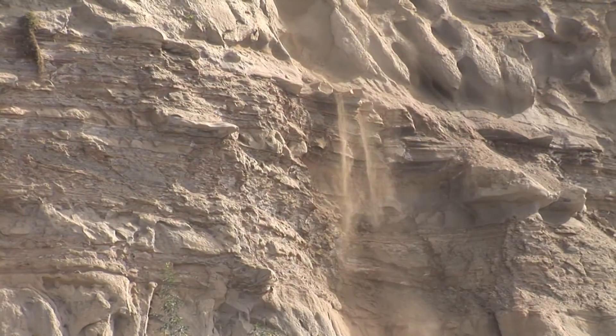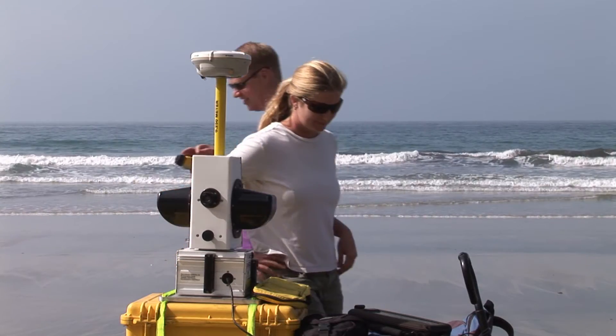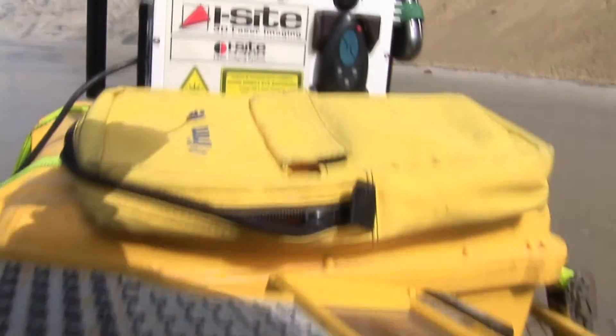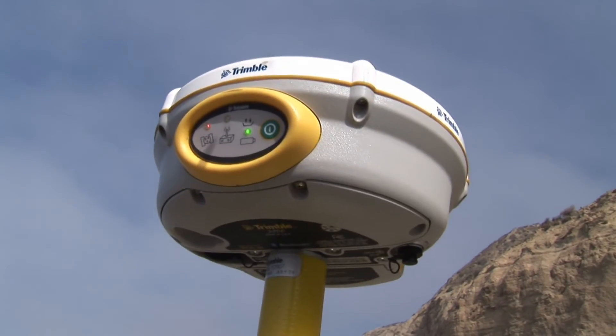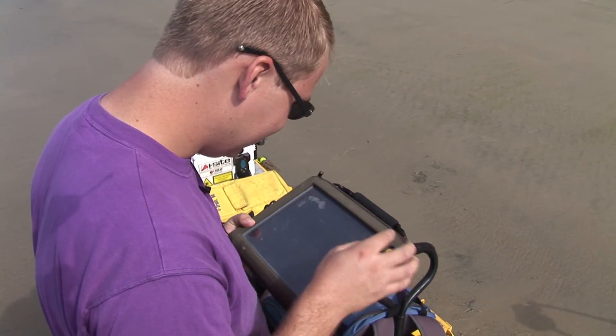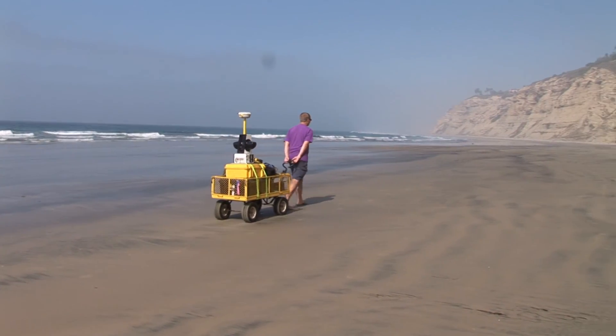There's a lot of sediment that can fail and come down onto the beach. We've found interesting results — certain areas are hotspots with an increased tendency for erosion. At those areas, we take sediment samples from the beaches and cliffs, analyze the minerals, and try to determine whether there's a sedimentological component causing weakness or if it's increased groundwater discharge. We've also tried to correlate the data with wave energy and precipitation data to tie all these pieces together and see the big picture.